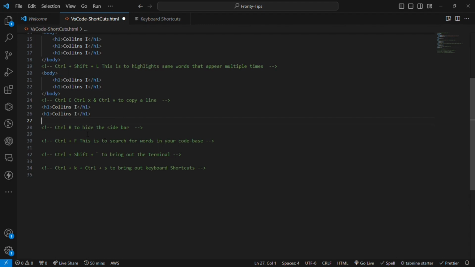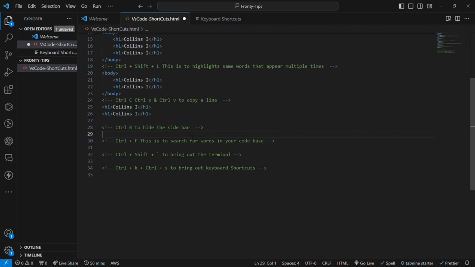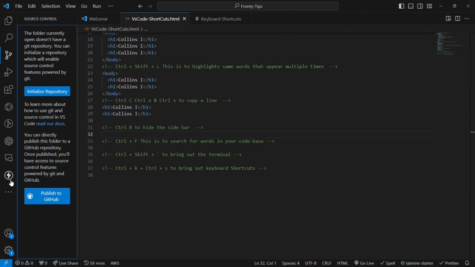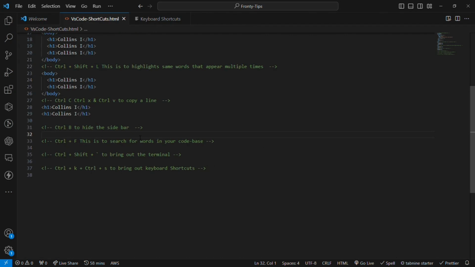The Control B is to hide the sidebar. Right now it is hidden and it's showing just the icons. But if I wanted to show the content and the rest of these parts, I'll just Control B. I'll Control B anywhere. As long as I'm in this IDE, anywhere, I'll just Control B and it brings out my sidebar. You see VS Code here, you see a lot of all of this. If I want to go to my extensions, I can go to my extensions. If I want to check my Git history and everything, I can do that. And if I want to hide this sidebar again, I can just Control B once again and it is hidden.